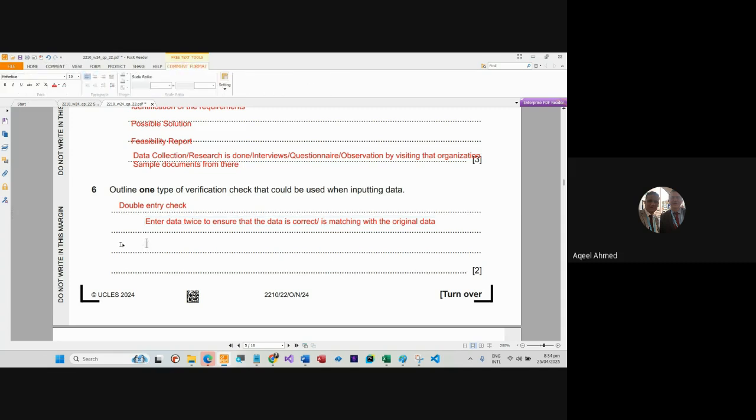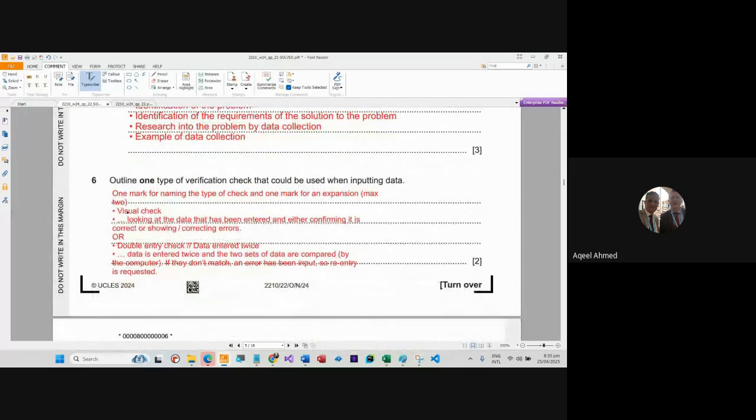Or there can be another check, a visual check: looking at the data that has been entered and matching it, either confirming it is correct or showing errors.